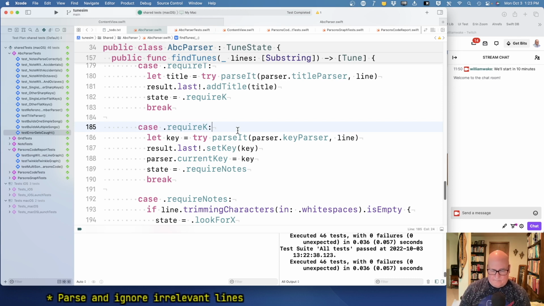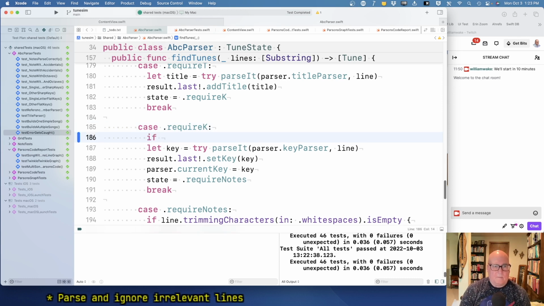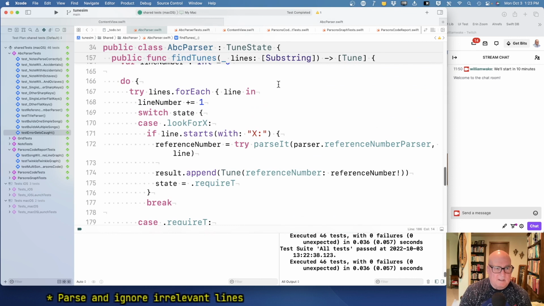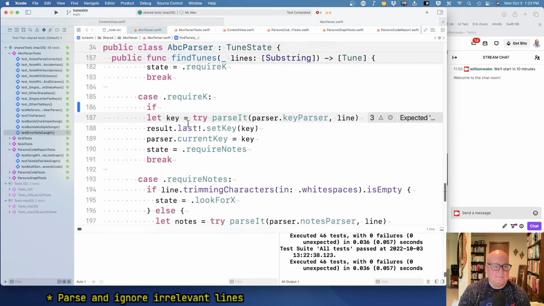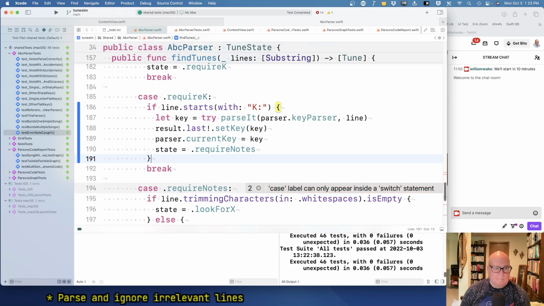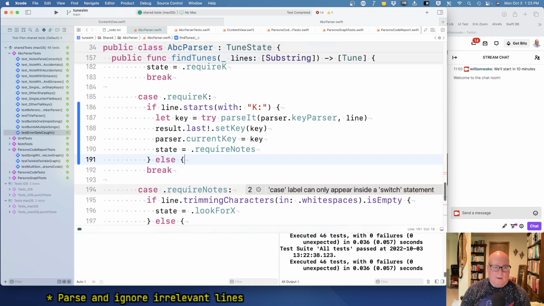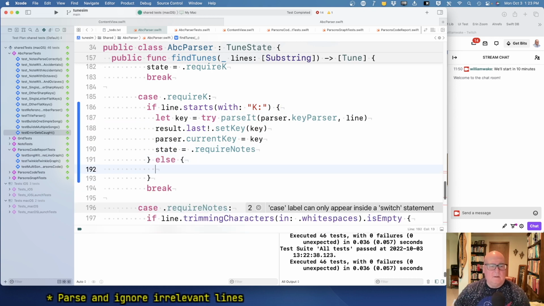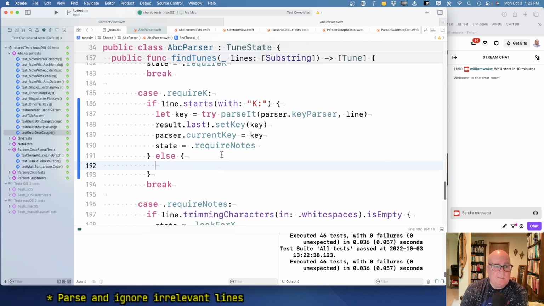Okay. I think that's by direct analogy with this, actually. If line starts with K, otherwise, basically we want to skip it.